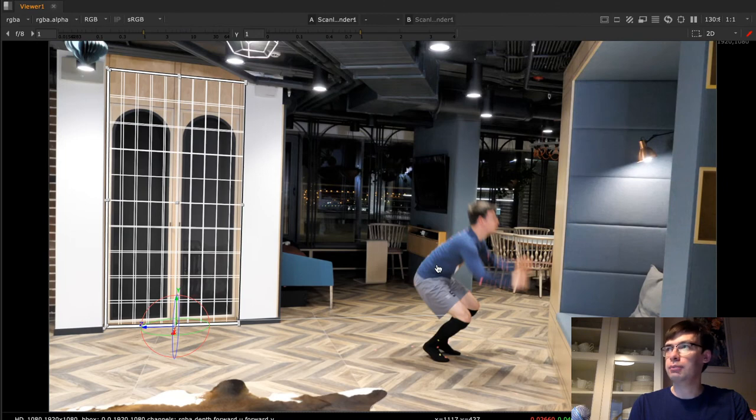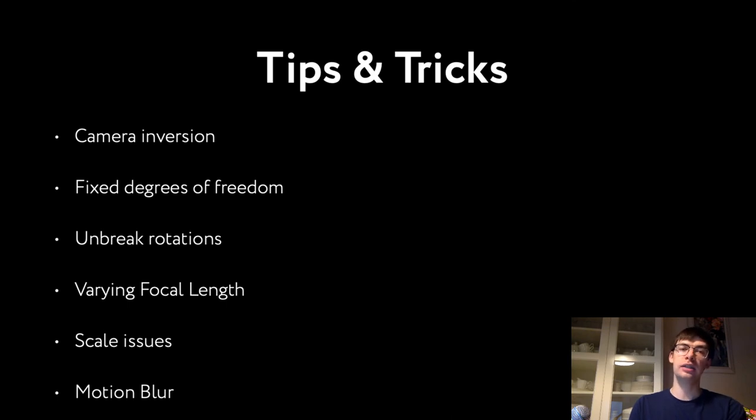So let's continue. We discussed multiple cameras, and now let's discuss a bit about tips and tricks. Camera inversion, I'll keep it for now, because it's not that easy, but the thing is that PinTool can invert the camera, or invert the matrix of the object, and it can place the model based on camera or camera based on model. But also you can copy camera parameters manually to PinTool and then invert them via exporting camera parameters.